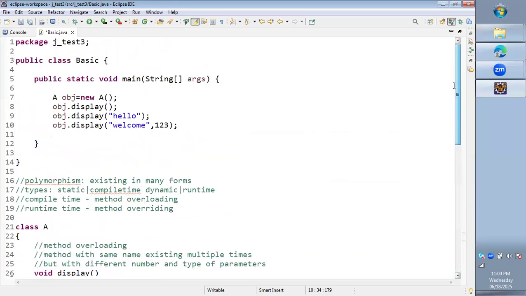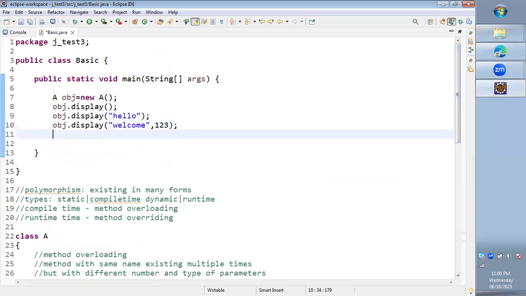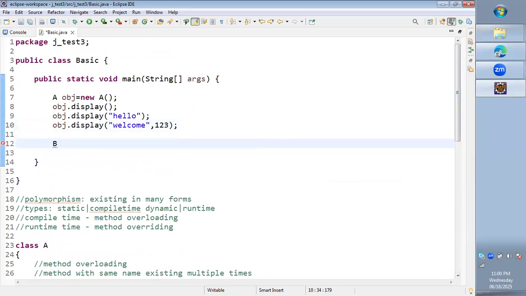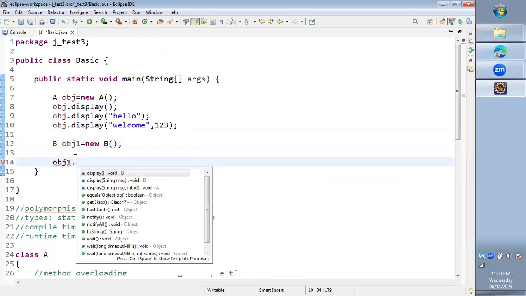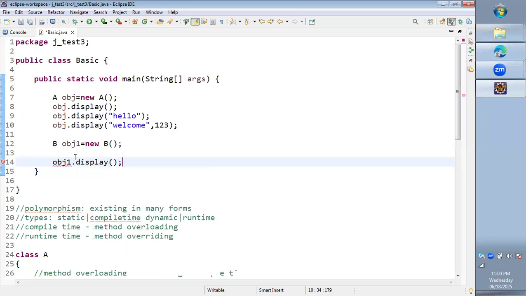Now I create a child class object, that is BOBJ. Using the child class object, as we already created the obj object, I'm writing obj1 dot display.